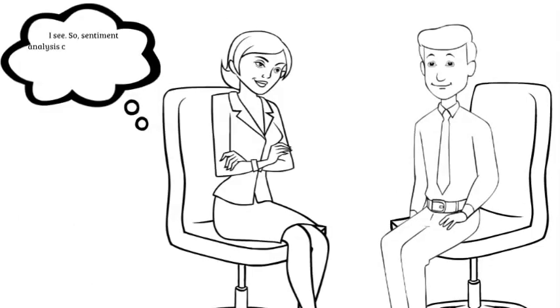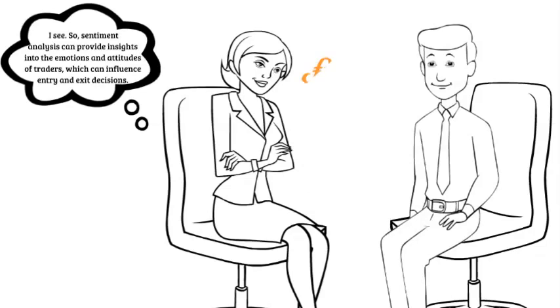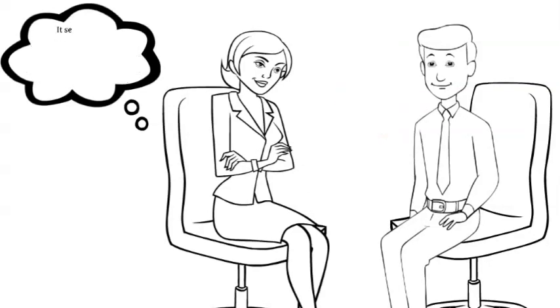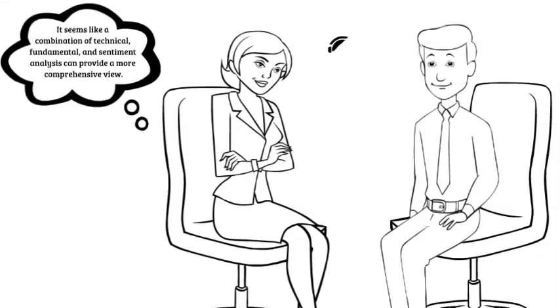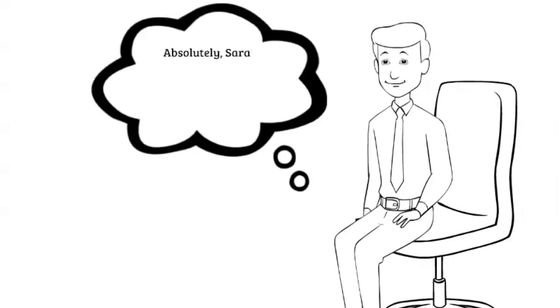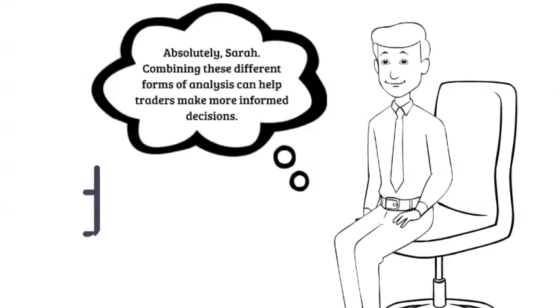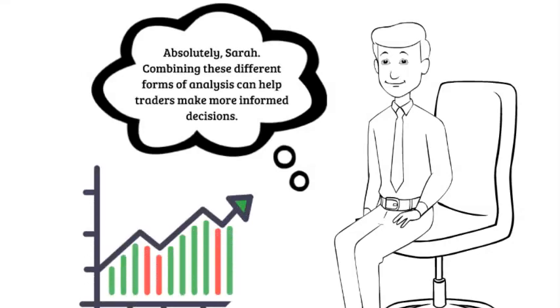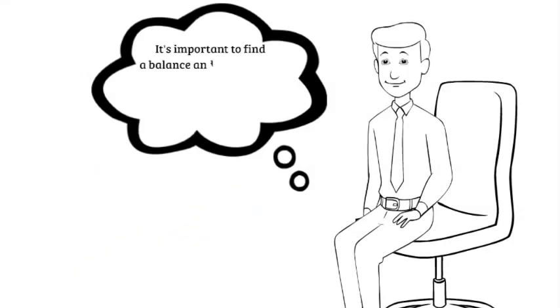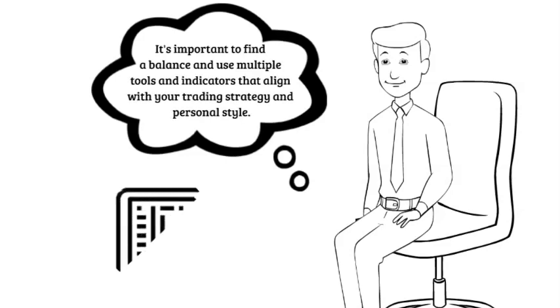I see. So, sentiment analysis can provide insights into the emotions and attitudes of traders, which can influence entry and exit decisions. It seems like a combination of technical, fundamental, and sentiment analysis can provide a more comprehensive view. Absolutely, Sarah. Combining these different forms of analysis can help traders make more informed decisions. It's important to find a balance and use multiple tools and indicators that align with your trading strategy and personal style.